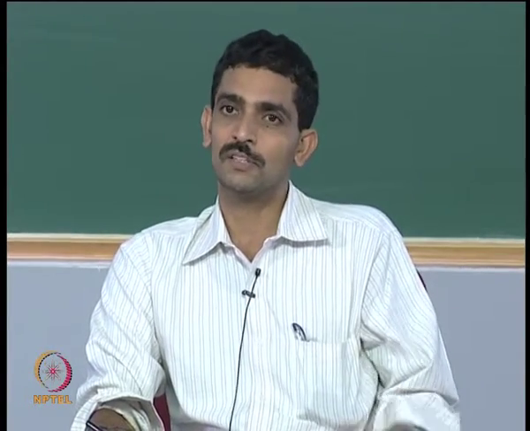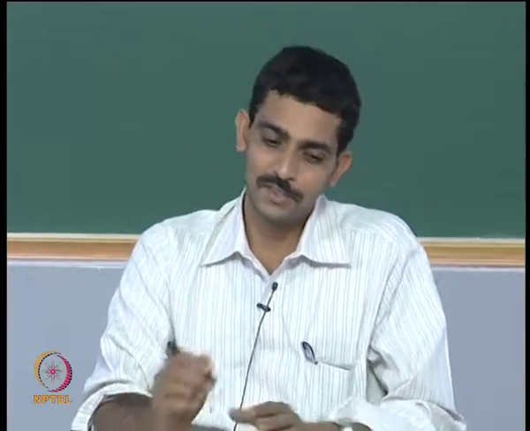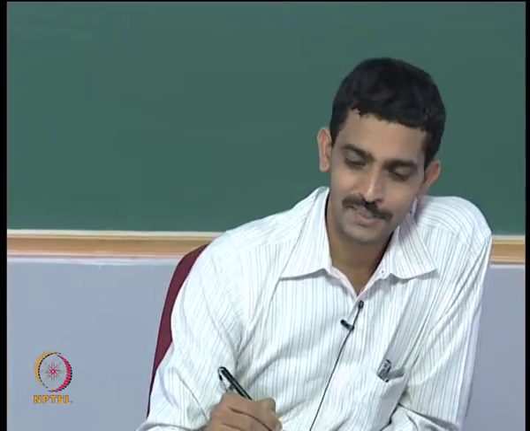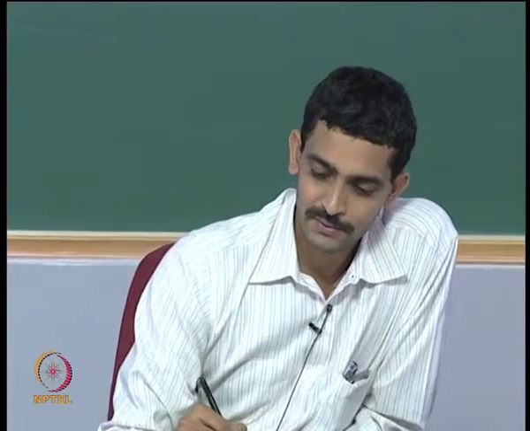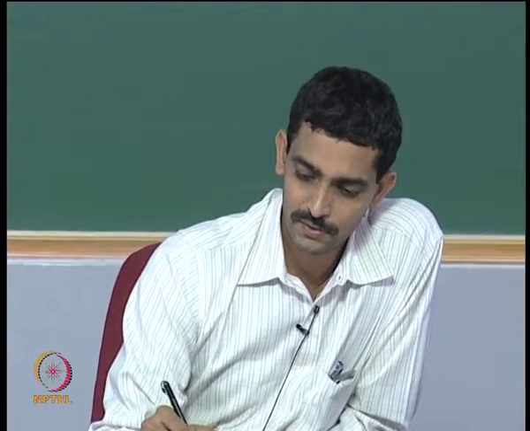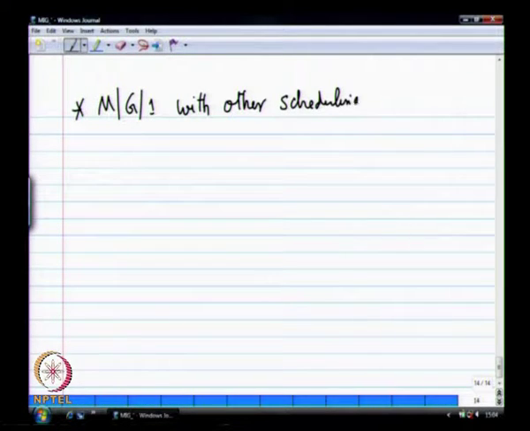You can do M/G/1 with last come first served. There are several such variations which we will not get into. If you ever come across those, you can simply look at those results and then try to derive them. So you have M/G/1 with other disciplines, other scheduling algorithms. Not all algorithms will let you get such closed form results, but you do get some. Some of those results are summarized in Raj Jain's book. PS for example is summarized. Example is processor sharing.